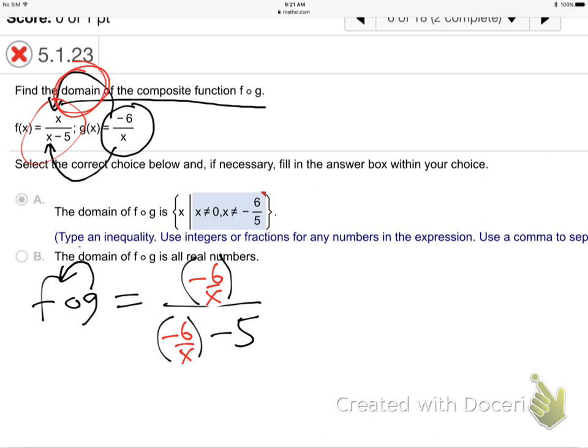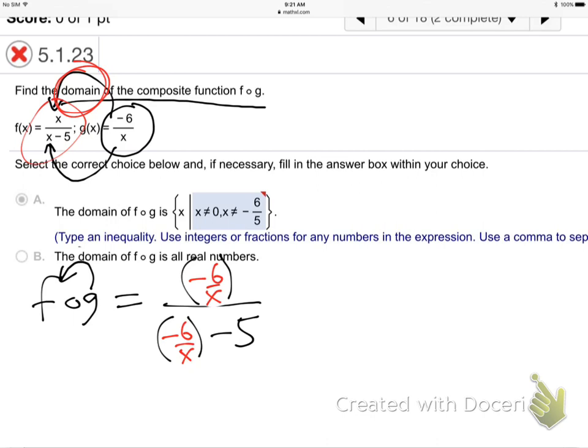What trouble spots are there? Well, there's a fraction and a fraction. So what are the trouble spots? What do we learn from domain? We've learned two things. Denominators may not be 0, right? Because if the bottom of a fraction is 0, that's undefined. The other one was square roots, but we don't have any square roots here, right? So it's just all about denominators on this one for answering the domain question.